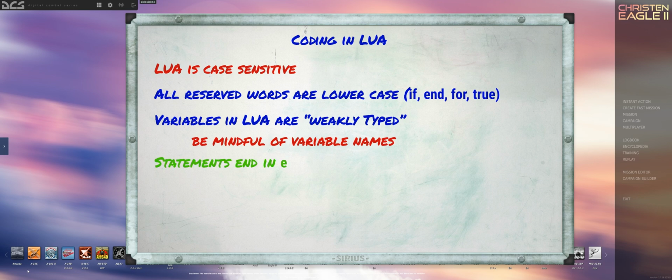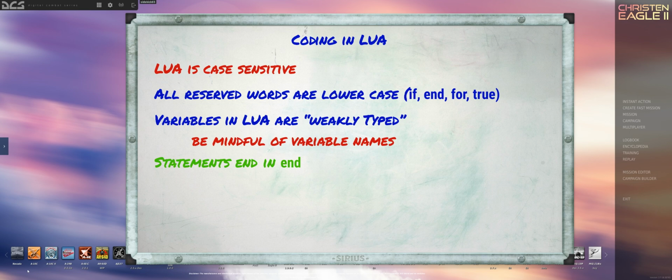Let's see if there's anything else we need to remember about Lua. I guess one thing to notice is that all extended, multi-line statements in Lua are simply terminated with the end statement, lowercase e-n-d. That means that all functions, all loops, all if-then-else statements, everything just ends in end.